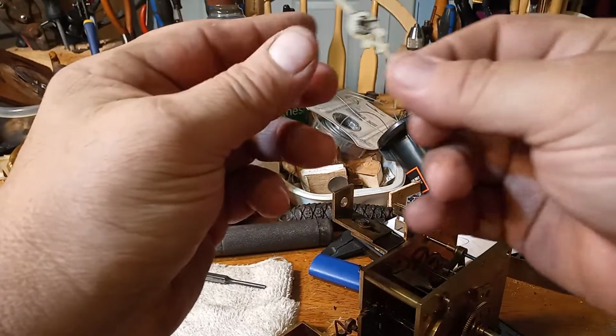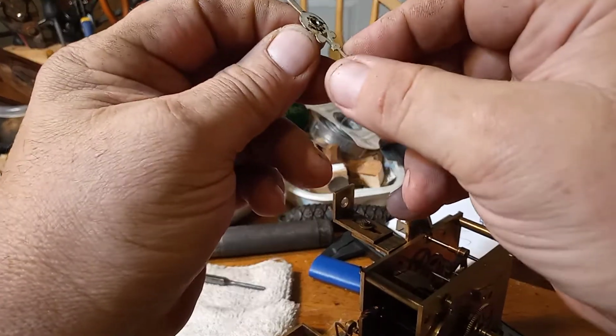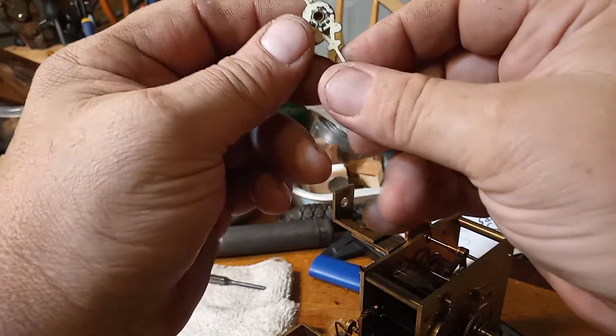Is that the proper way of doing it? I have no idea. I never went to clock repair school. I just figured things out on my own.